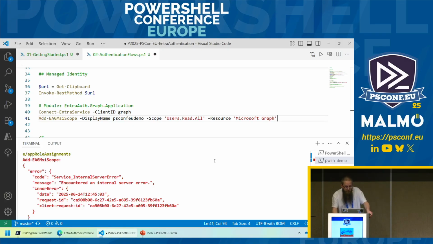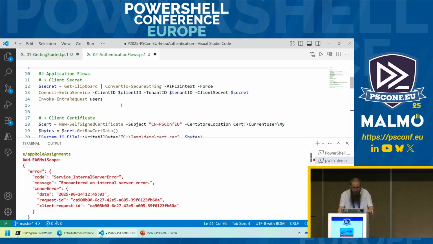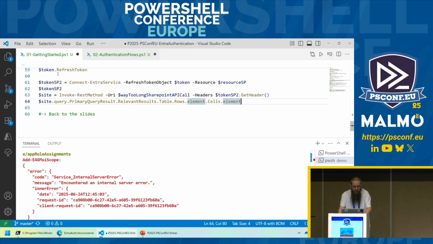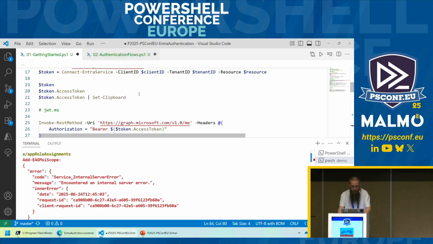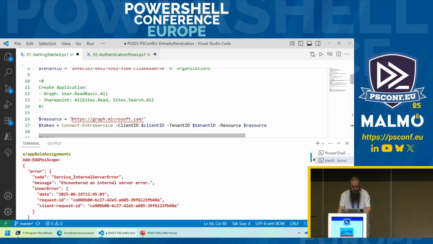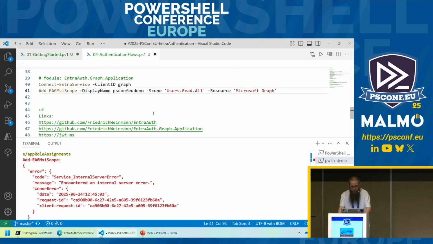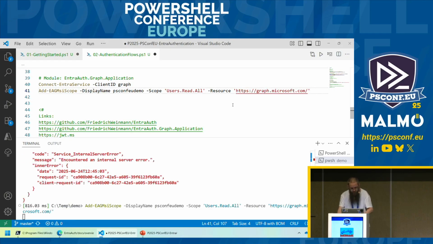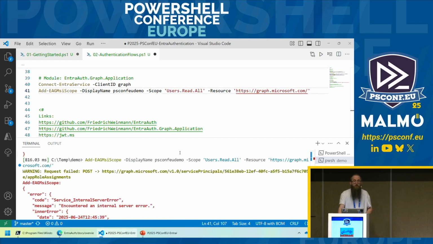I'll look that up, but we can try whether I simply messed it up on the resource URL and use the one we had before, which is Graph, and give that one last try. The good old, but it all worked 2 hours ago.